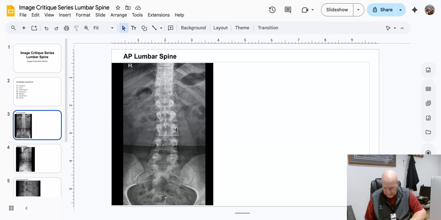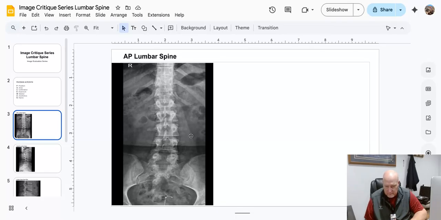So those spinous processes should go right down the middle of the spine. Okay, we're able to see good intervertebral disc spaces. We can see these pedicles looking at us, kind of like we saw in the T-spine, where it makes an owl face with two eyes right here, and the spinous process is the beak. Those should look like owls, guys. Which they do. We've got 1, 2, 3, 4, 5 lumbar vertebrae, and then we jump down into the sacrum here. We're able to see good soft tissue.